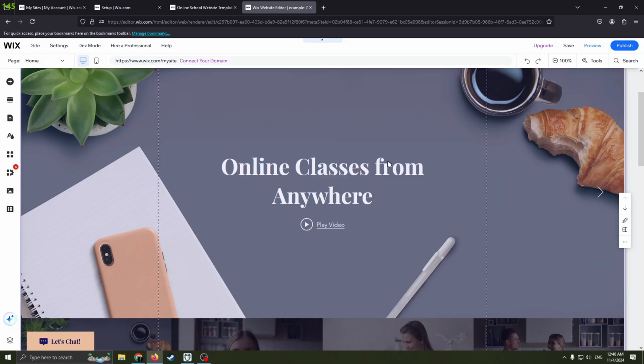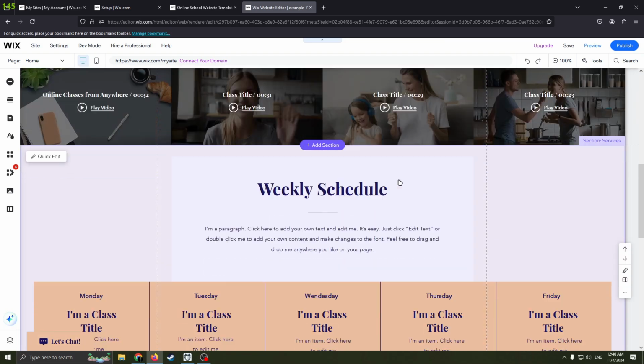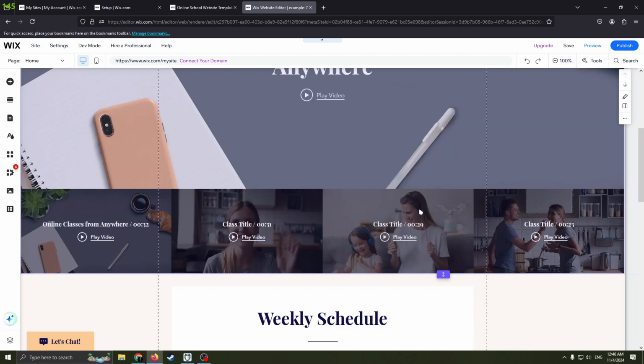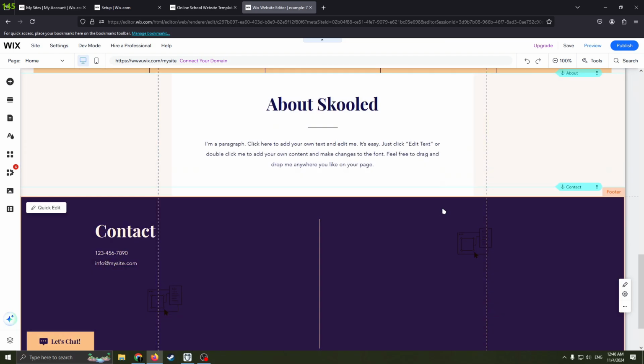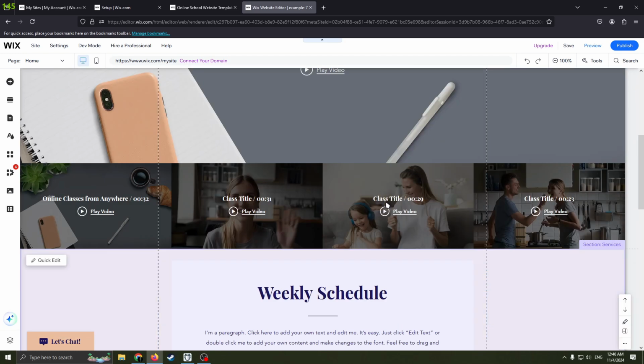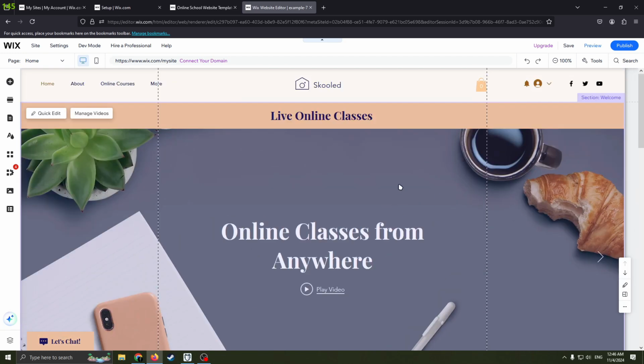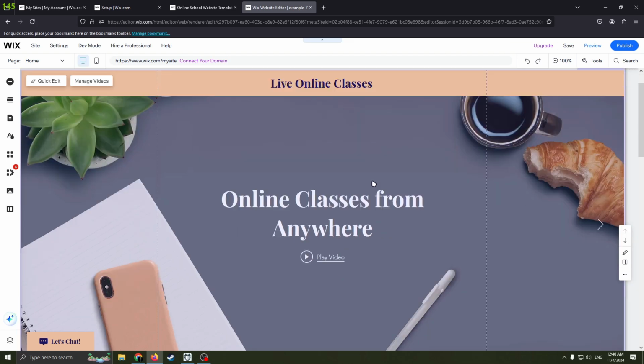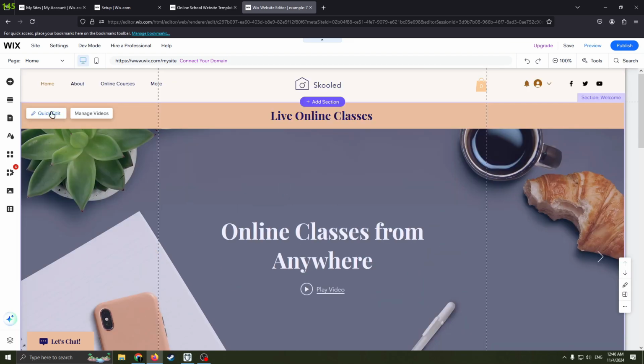So for example, you want to edit this specific section, for example, let it be the welcome section. You just need to double click on this or click this button, quick edit.